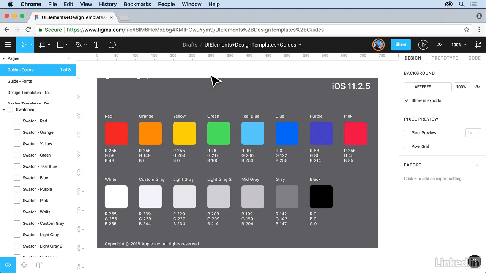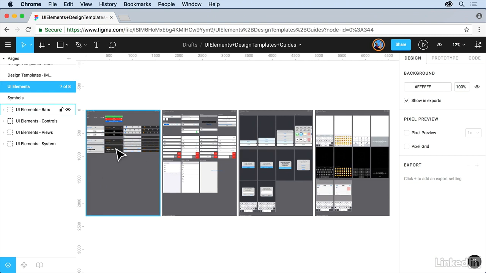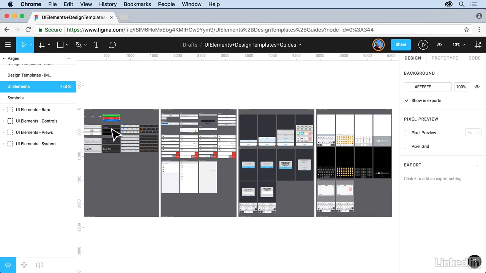So if you scroll down at the pages, you're going to see that we have UI elements here. If I click on that, you should be able to see them, and we can pull them into our design if we want to. So let's do that. I'm going to scroll in over here. To zoom, you can use the plus key to zoom in or the minus key to zoom out. You can also see the zoom level up over here.